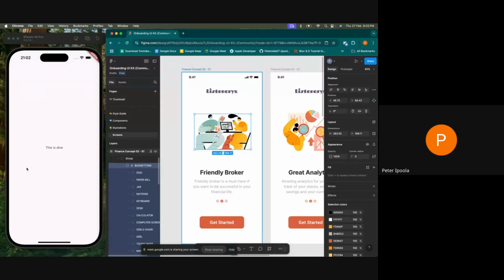But that is aside. We are literally designing this onboarding flow. We all use mobile applications, and I feel like this onboarding flow should not be new to us.